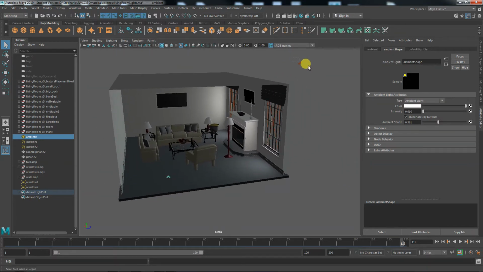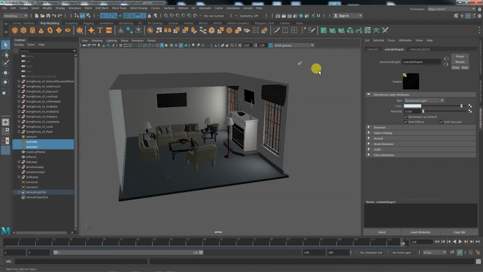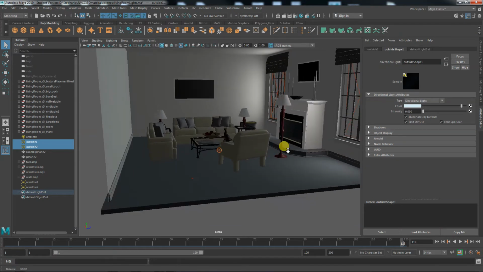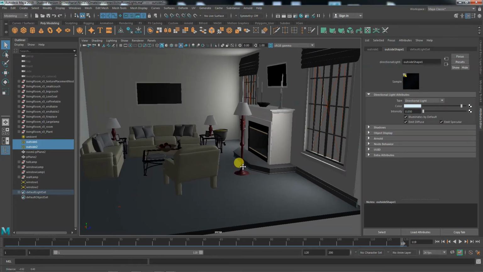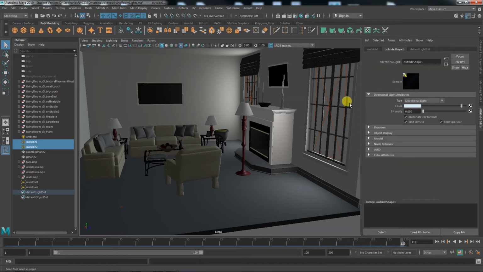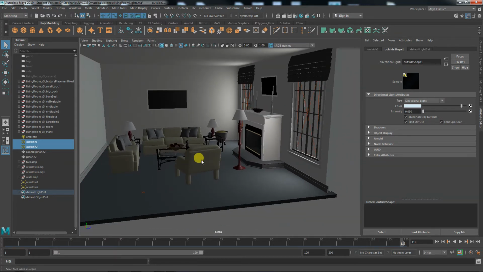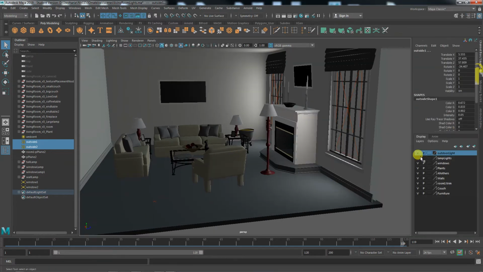Because I know I said when we think about directional lights, this is the sun, and that's true. However, if we're indoors, technically the source of light isn't the sun. It's actually sunlight, so directional light beaming in through these windows. And it's being caught by this first, and it's being bounced around. And so a lot of the source of the light in this room is bounce light, and we're having to fake for that. All right, so this is kind of the mentality of how to figure this out.